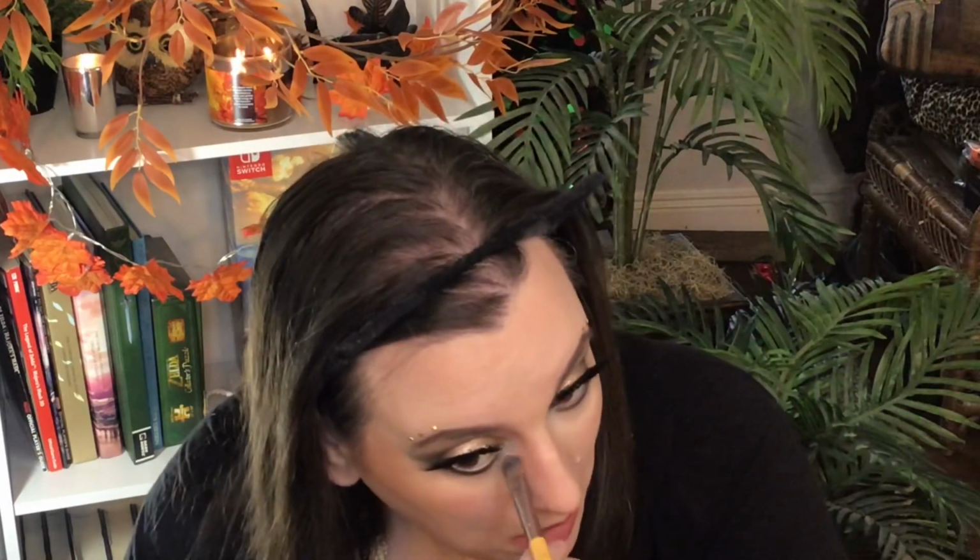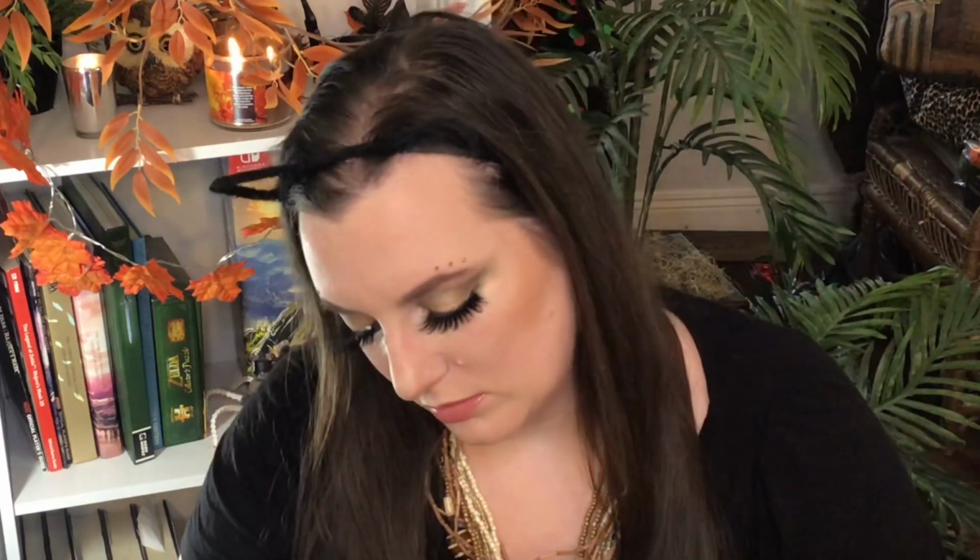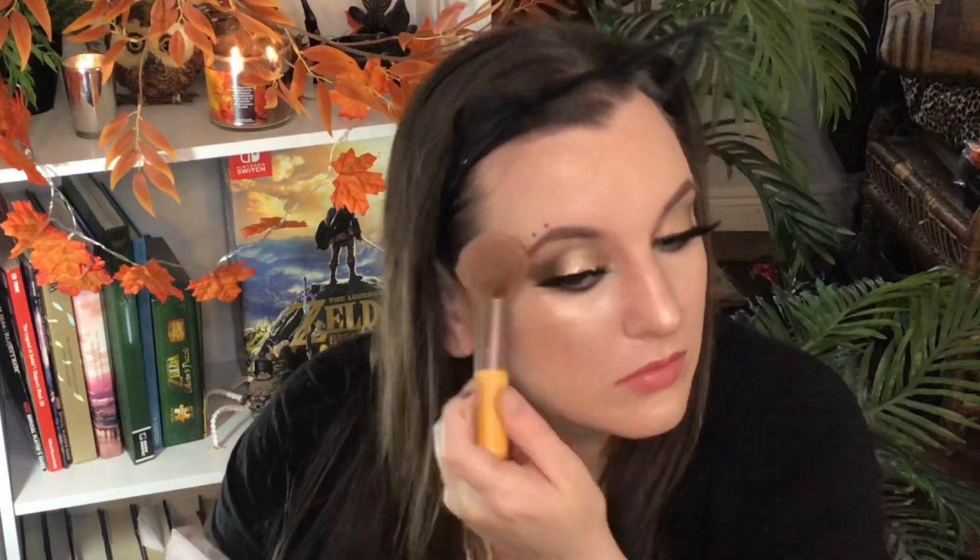And then I'm just highlighting with my Jaclyn Cosmetics, the yellowier shade that's in that palette. Super pretty because yellow, and then with the gold and the browns, I thought it looked really pretty. I want to be super shiny here. I think it's really pretty. It's like a woodland type thing. And I was inspired by, what's her name, that came out with her palette. Oh, pretty. So just real fast, I hope you guys enjoyed that.